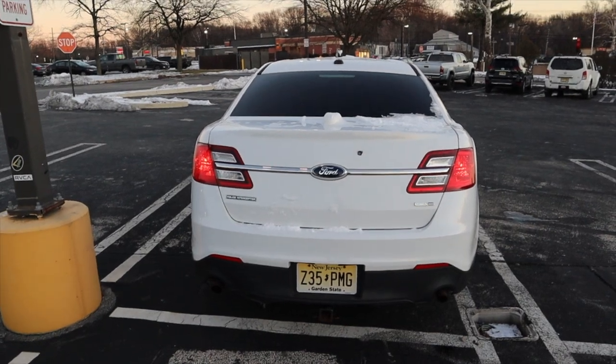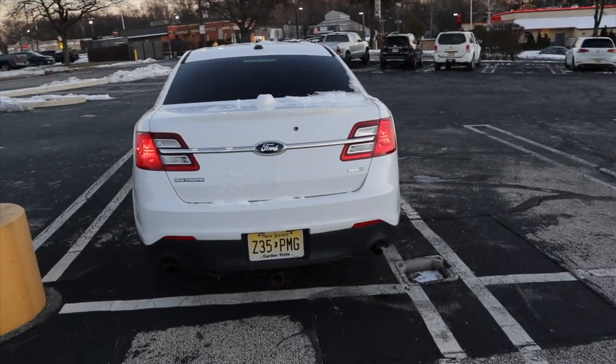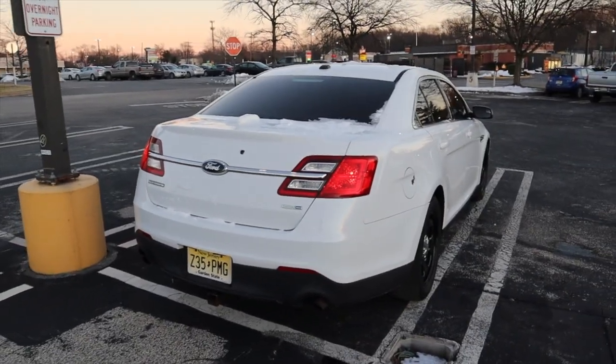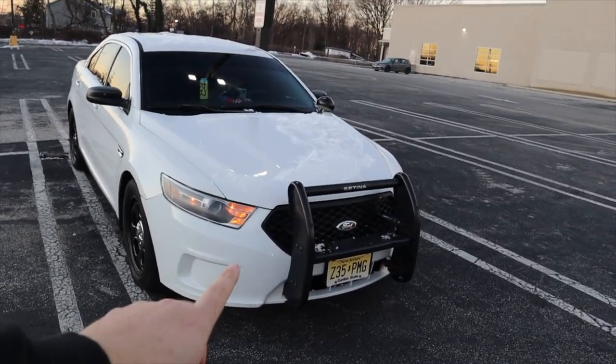Even though it's not a municipal government vehicle — you can see it doesn't say 'municipal' at the bottom — if someone is driving behind this car and they know that a local municipal government police car has an MG on the tag, they would automatically think 'holy sh**, that might be a cop car.' It's pretty funny that the DMV actually did that, because I'm sure people now think it's a cop car. So in this case, the tag doesn't really work as a reliable indicator.